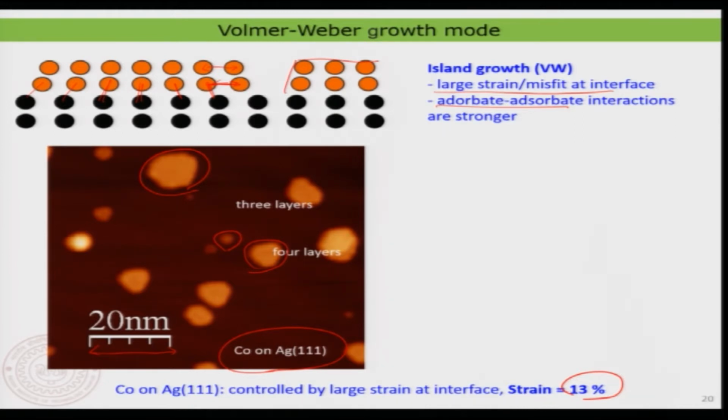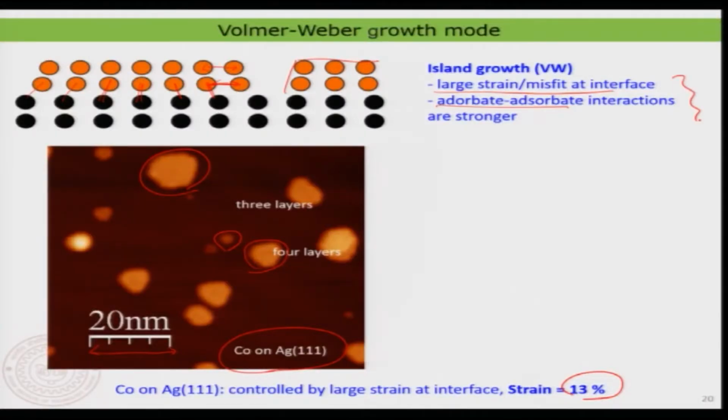But you remember in the case of cobalt on copper 111 surface, in the previous case we have seen that the islands are much larger. They were about 30-40 nanometer. That is telling you that cobalt on copper 111 is just growing in the lateral direction, but cobalt on silver is growing in the z direction, that means away from the surface. So, they try to avoid the surface, that is the basic key of it. These are the two major points that control the island type of growth, or the Volmer-Weber growth.